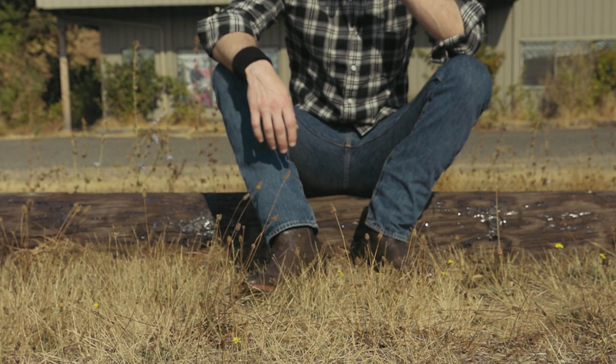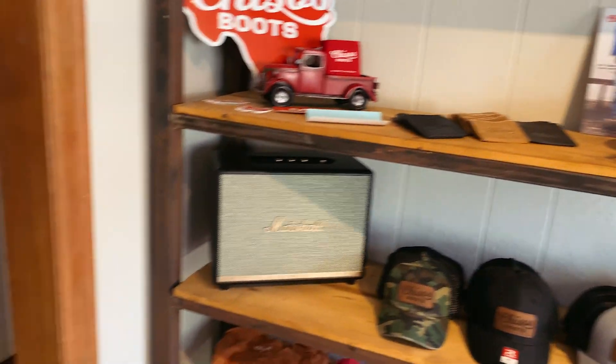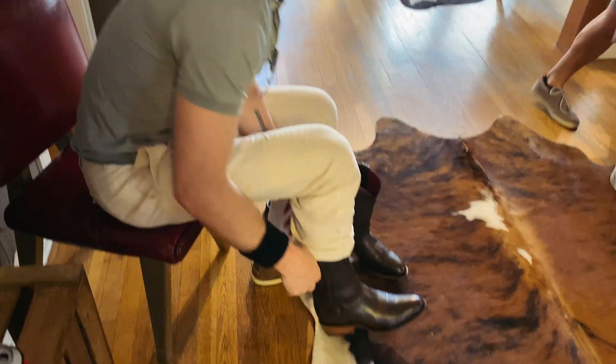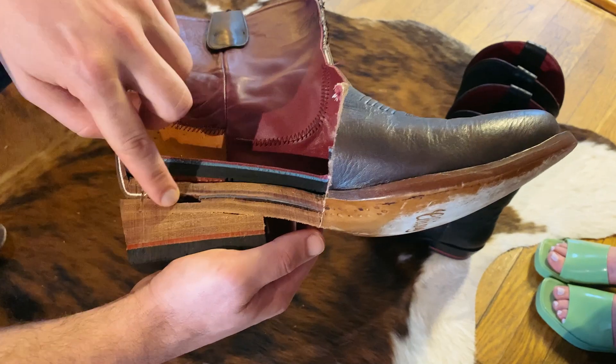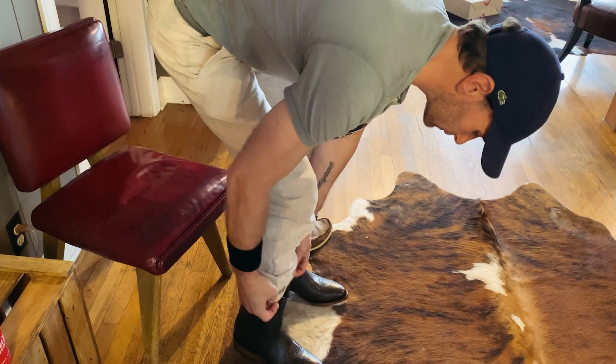A portion of every pair of boots Chisos sells goes to Texas Land Conservation. The company is located in Texas, they support Texas charities, and the boots are manufactured in Mexico — and they definitely know how to make a traditional cowboy boot in Mexico. It was a really cool experience to go to their Austin store and try these on. They had beer, whiskey, pop — really nice employees helping me try on the boots. Will, the owner, came by to meet me, and he showed me a cross section of the boot cut in half so you can really see all the layers of material — huge thick pieces of veg-tanned leather for the soles and a fully stacked leather heel.